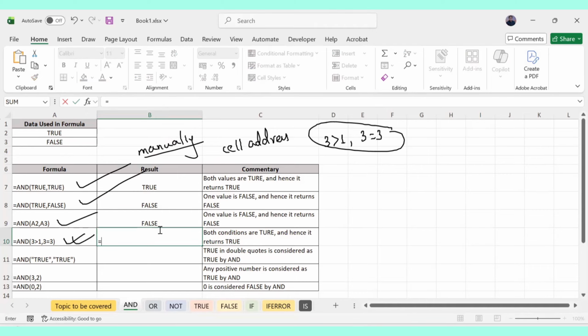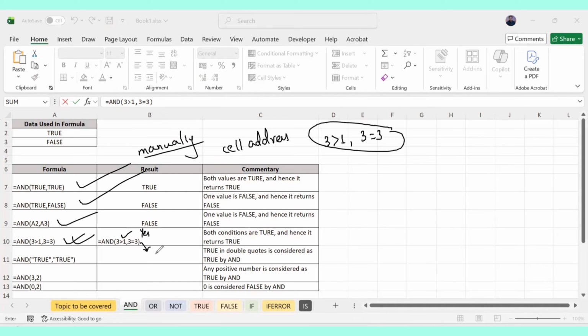So equal to AND, tab, and we are going to enter that 3 is greater than 1 and 3 is equal to 3. Now you tell me, just pause the video and think whether these two conditions that you have added are true. 3 is greater than 1, is it true? Yes, right.